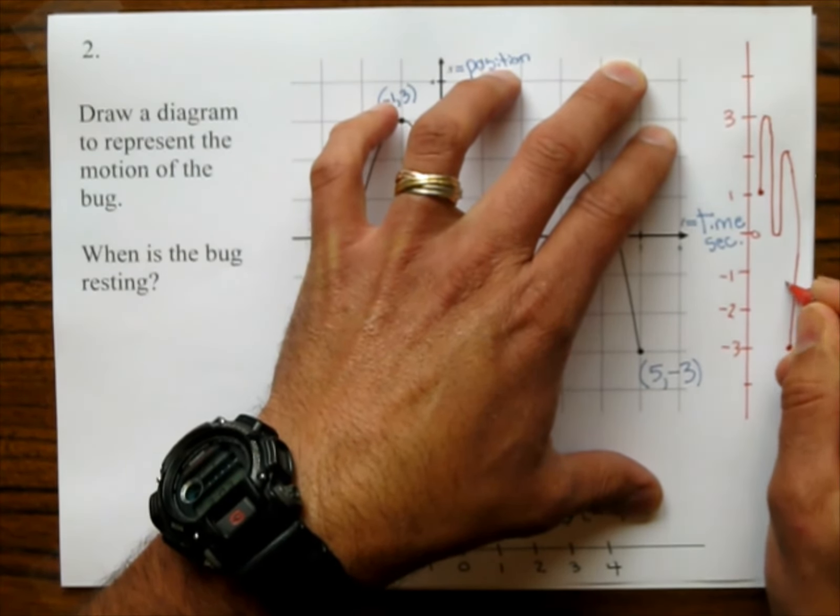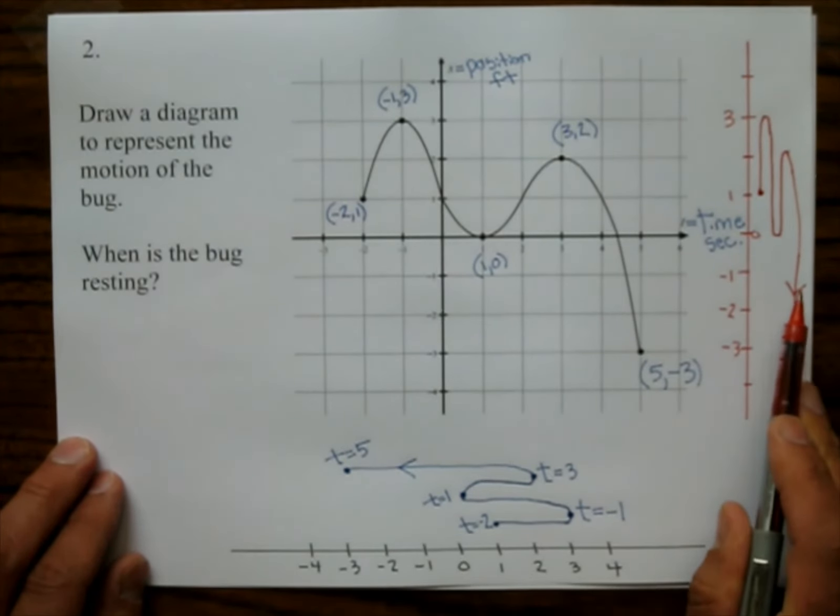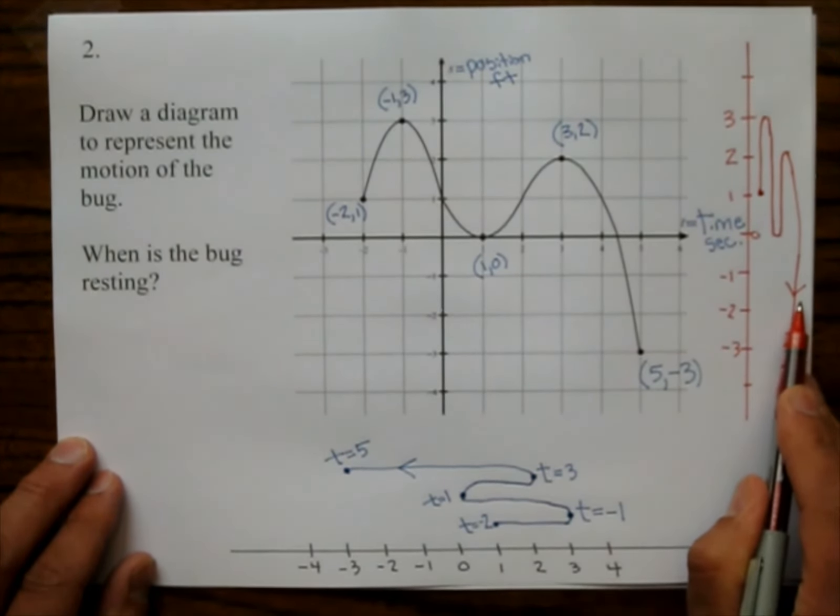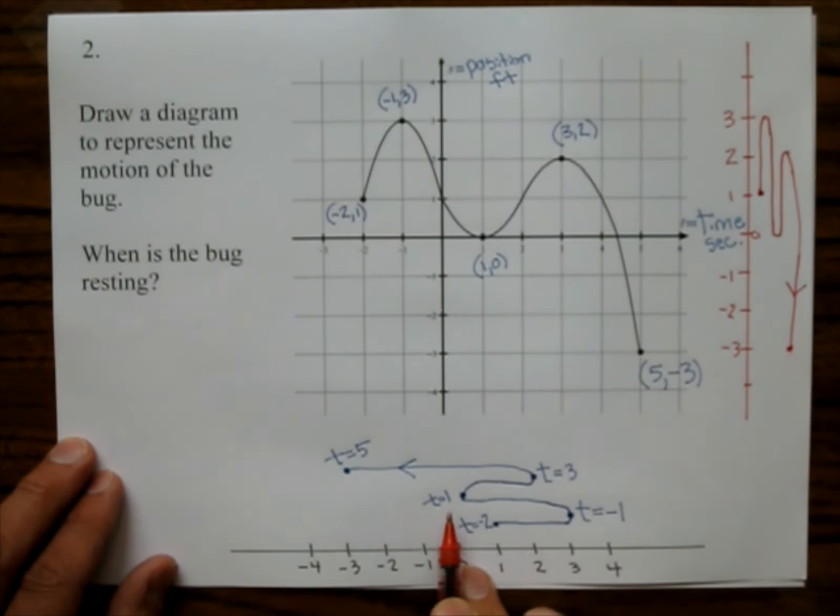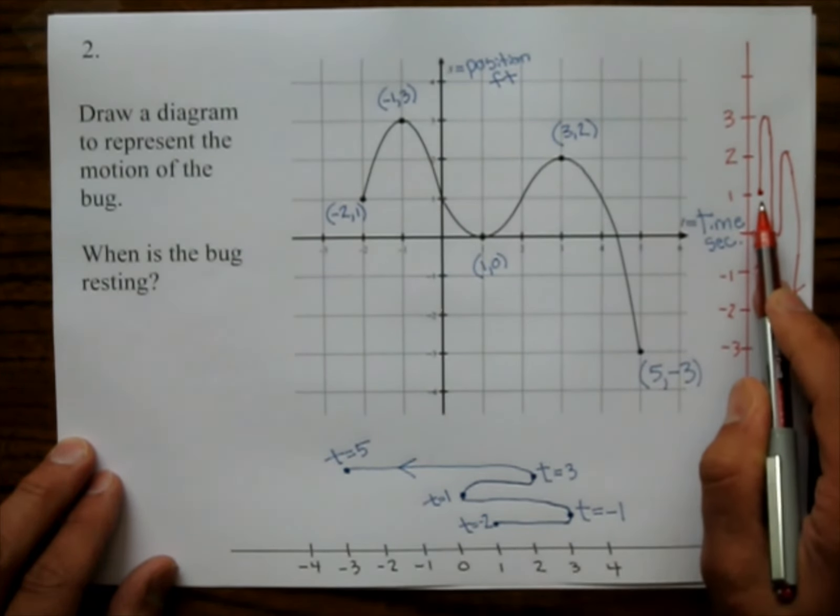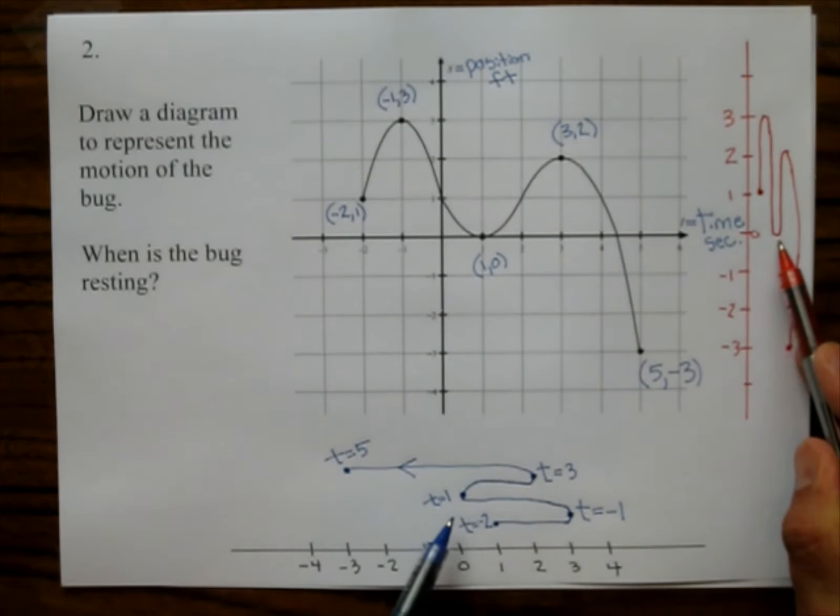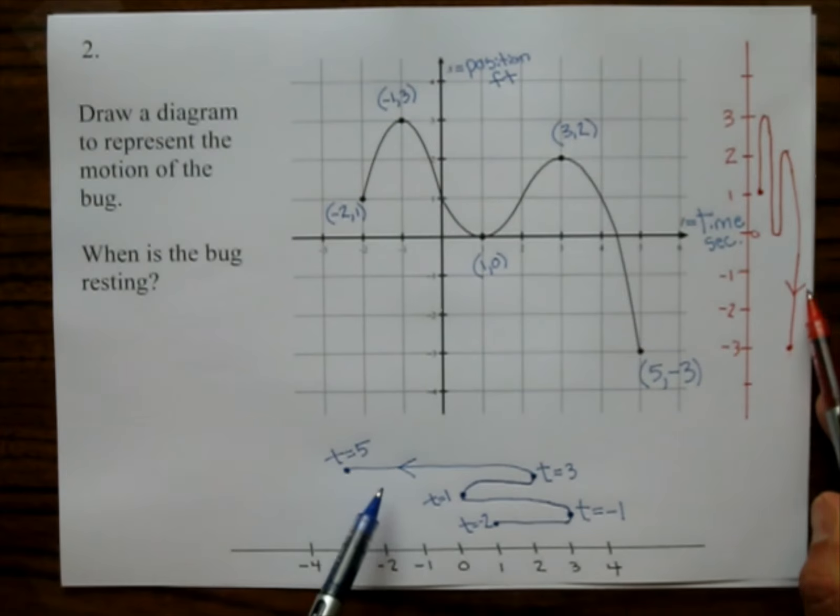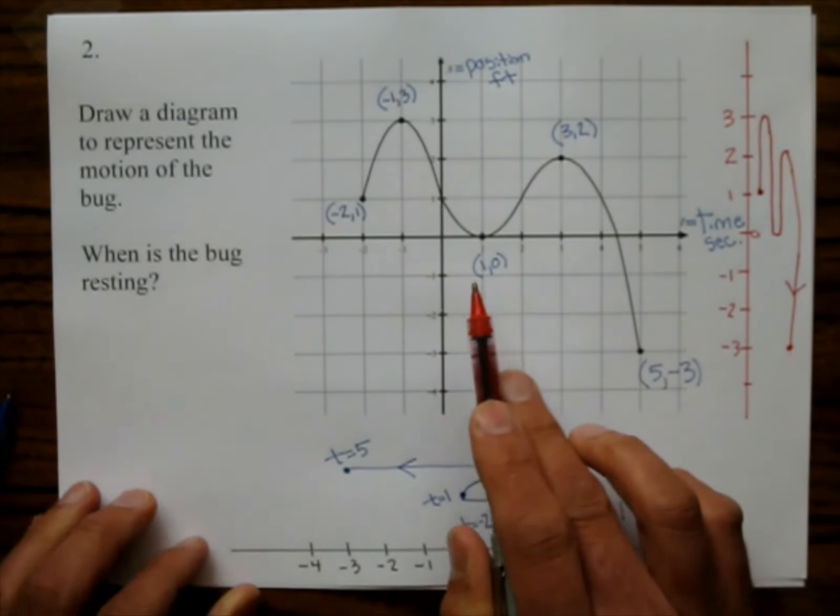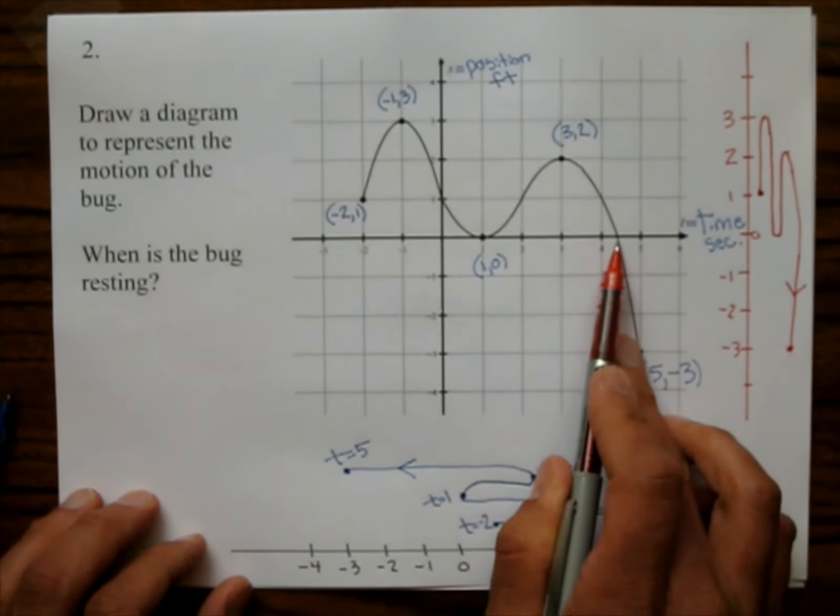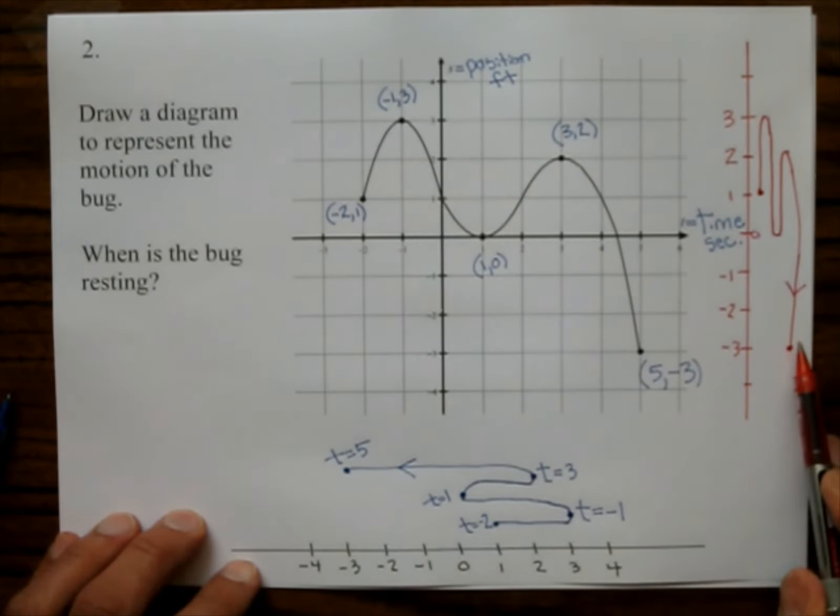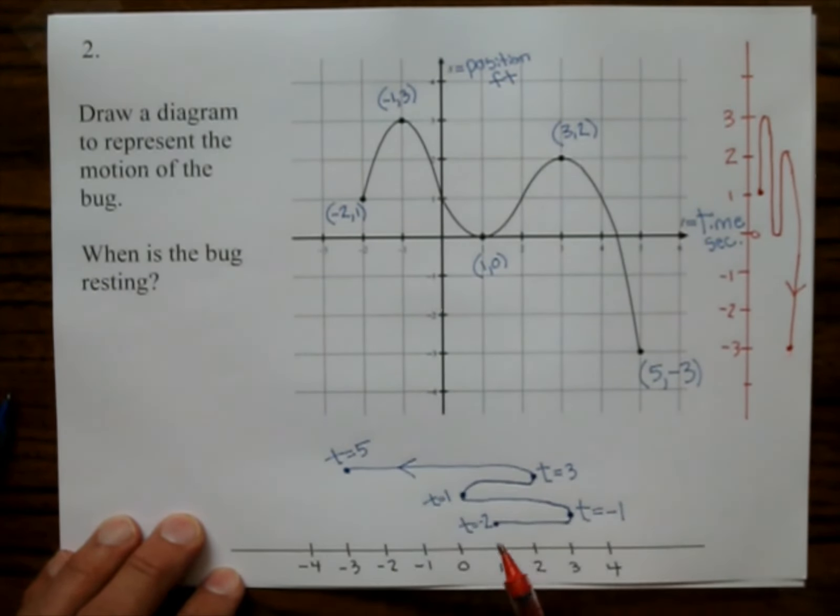And that's where we end. But notice that this graph, in some twisted way, or this diagram, is the same as this diagram. We want to write our answer like this. But you see how we started right here at time equals negative 2. And we went this way. We went in the positive direction. The positive direction on the y-axis is up. We turned around. So you can see. Look at this. We turn around. It's describing the same thing. It goes like that. So some people will do this. When they have a problem like this, they'll just go ahead and do that and track what happens. It almost looks like this graph right here got smushed. And it kind of looks like the same graph. And then we translate it to this.